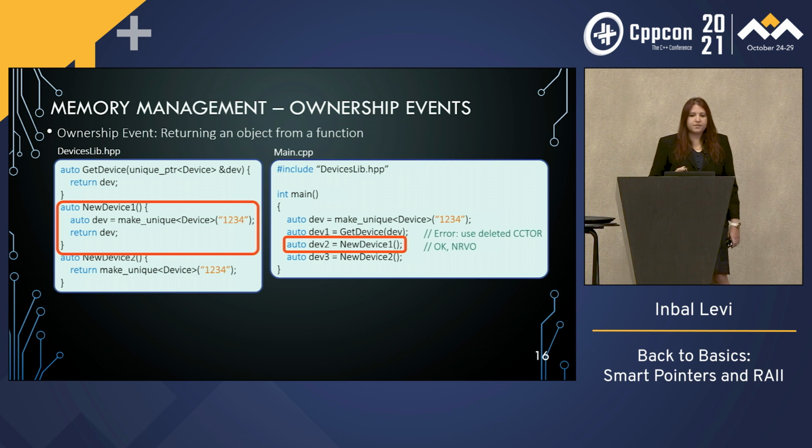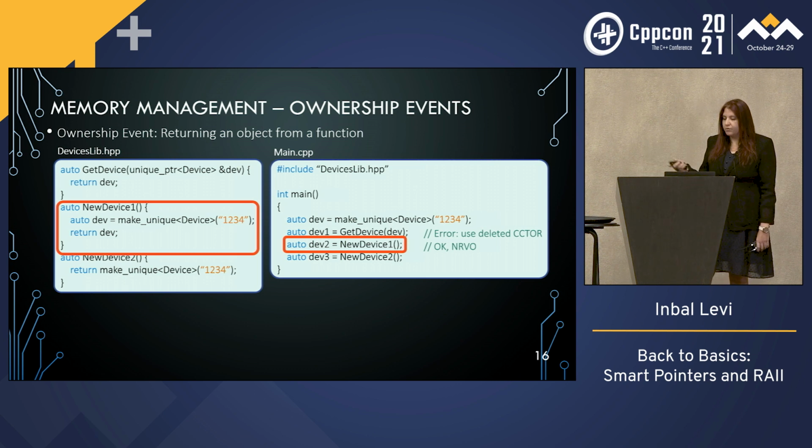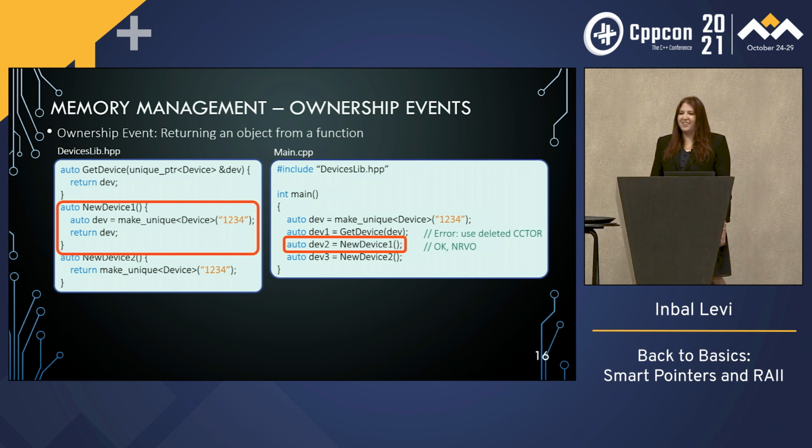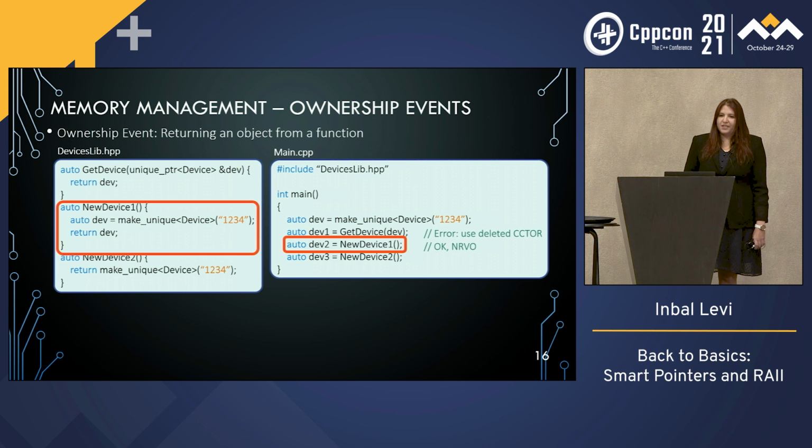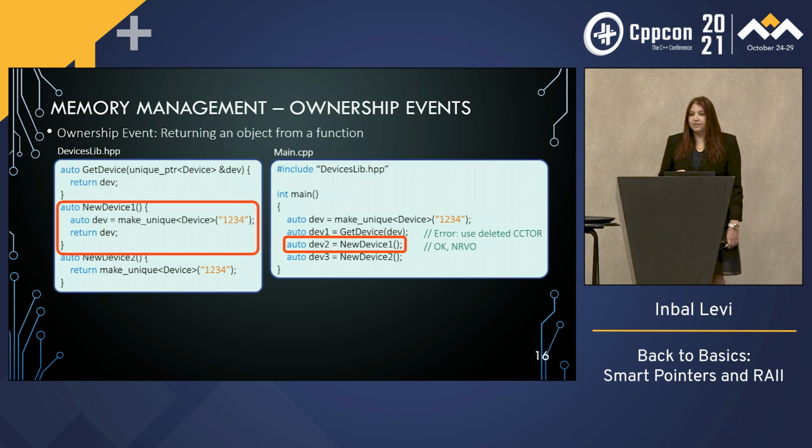Starting from C++17, this is mandatory in cases that are defined in the standard that I won't repeat here. But basically what we get is that instead of having this object copied in the return, just like we're normally used to, this might be optimized out. Now, this could be either not created or just the parameters.